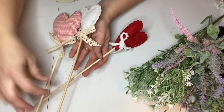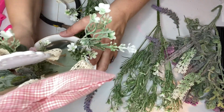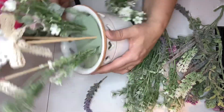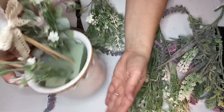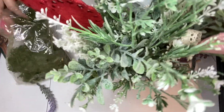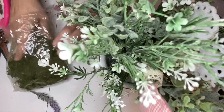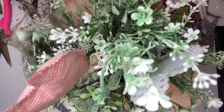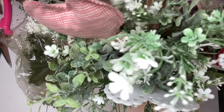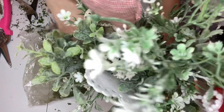Here's what all three of my little hearts on a stick look like. Then I got my little crock and started filling it — I made one of the hearts taller than the others. Then I filled it with flowers, and to cover up any foam that was showing, I just stuck some moss into it. I did not glue the moss down because this is just going to sit on my kitchen counter, so I didn't feel the need.